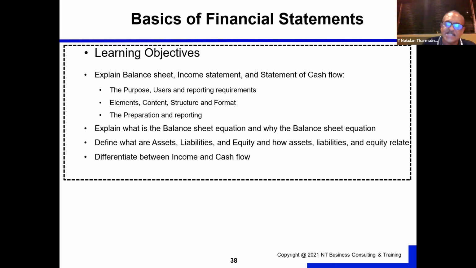So define what assets, liabilities and equity are, and how they are related. Differentiate between income and cash flow. I told you that earlier. Remember when we looked at the preparation of accounts, we used the revenue recognition method. You will invoice your client, and when you invoice your client, you recognize it as income in your business, irrespective of when your client pays the money. So that is the difference between them.